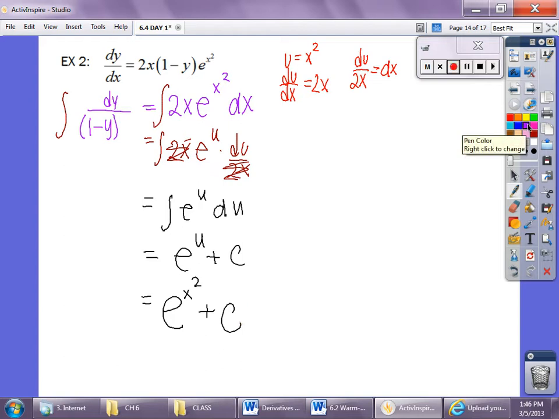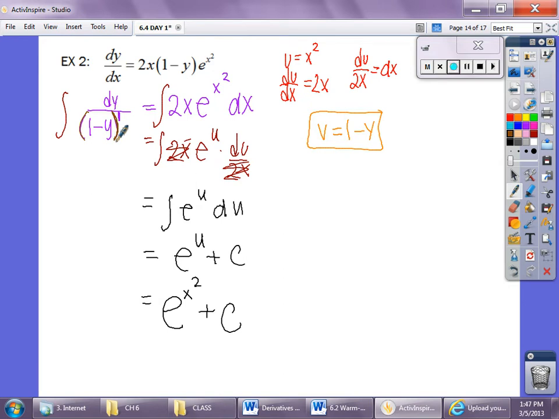we ended up with 1 minus y on the bottom. And I said, well, that's kind of like having a power of 1. So that's really an ln hiding in there where the u, or the inside, is 1 minus y. So we can do a substitution where we use v equals 1 minus y. That will work. I'm going to do it without using substitution because if you look at the inside, which is 1 minus y, the derivative of the inside is a constant, -1, which means I can do this without substitution.